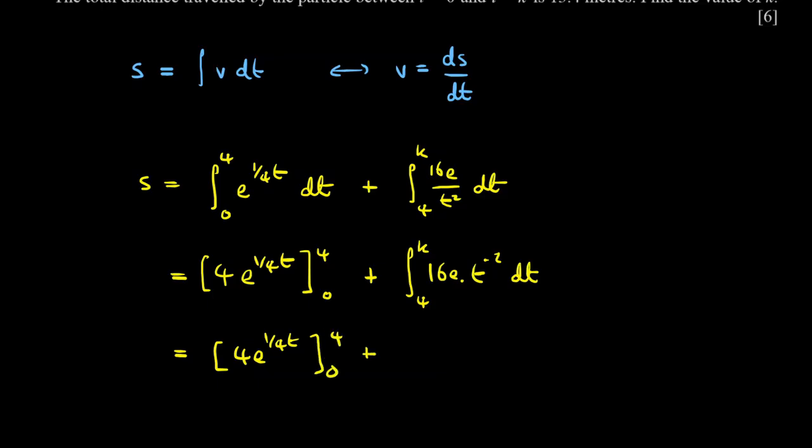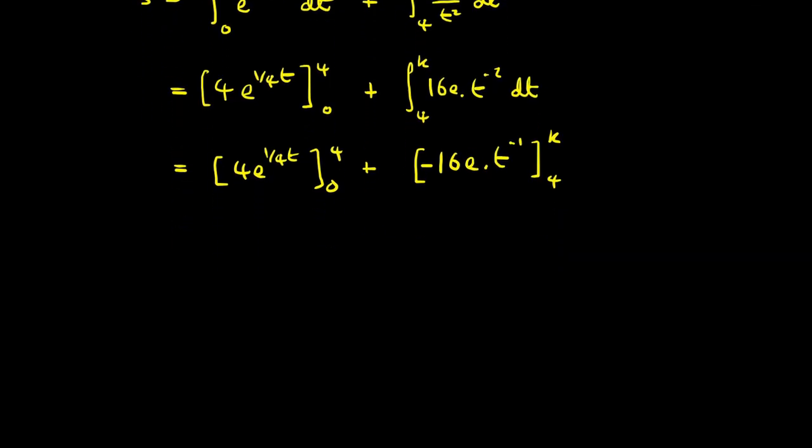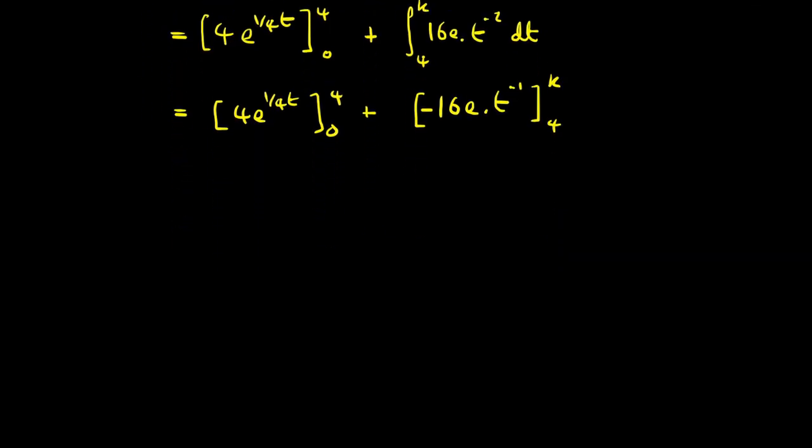And so what we're going to have here is basically the integral of t to the power of -2. Well, if we integrate t to the power of -2, we increase the power by 1, so we get -1, and we divide through by -1. Well, dividing through by -1 is the same as timesing by -1 there, okay, between k and 4. All right, then, why don't I substitute in my boundaries at this point of time?